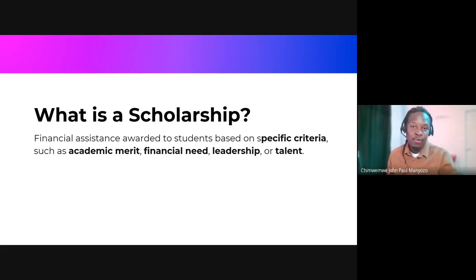There are others that are also going to be provided to people that are in the creative industry. So if you're a good musician, you're a pianist, you're a keyboardist, you play drums, and you're good at it, you may also be provided a scholarship based on that particular talent. So if you're looking at scholarships, have that broad understanding in mind that it's not just your grades, it's not just financial need. There is also a combination of leadership or talent.